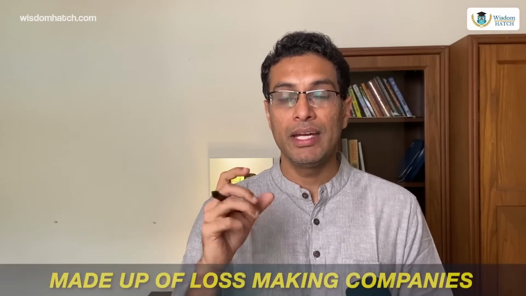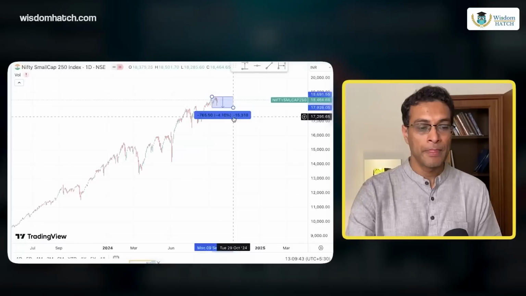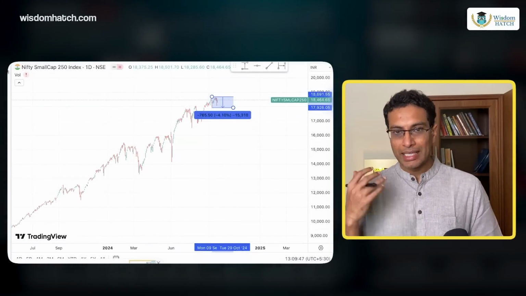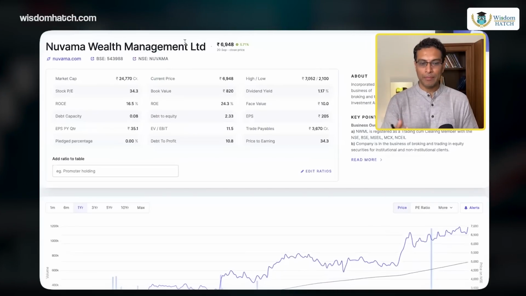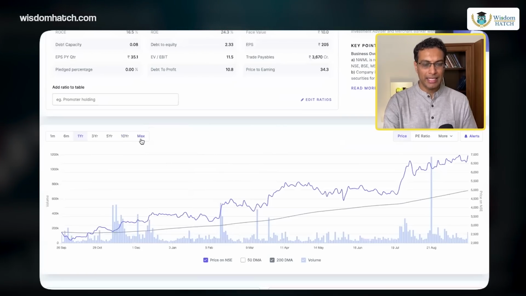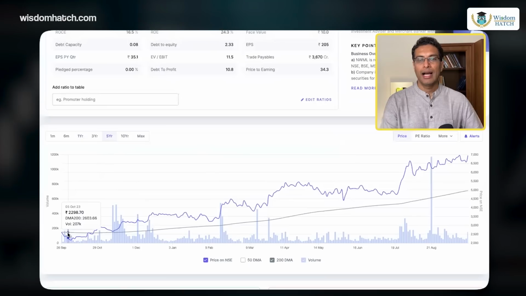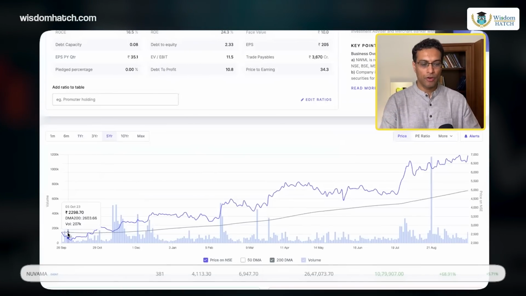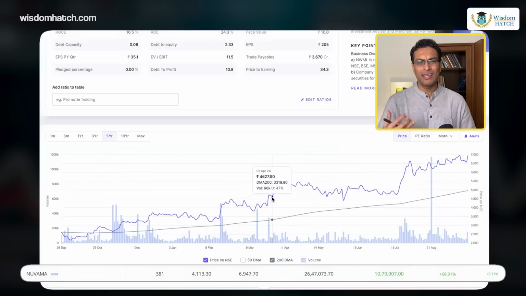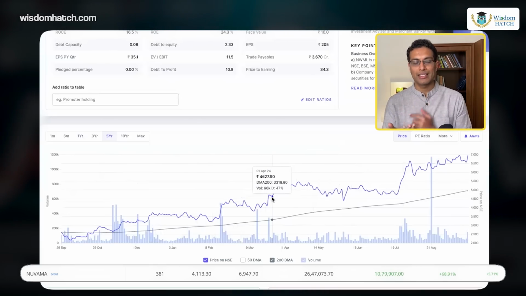Because a lot of small cap, mid cap companies in India are made up of a lot of loss making companies. Now, if you are going and refining this index and investing now, it kind of makes sense. For example, one of my picks was Novama Wealth. मैंने इसमें एक stock नहीं बेचा अभी तक, right? And basically right now, I'll put it somewhere here, I must be like 70-75% profit on this company, right? I had been aggregating it in this entire zone, and within like a year, 70-75% run up has happened on it.